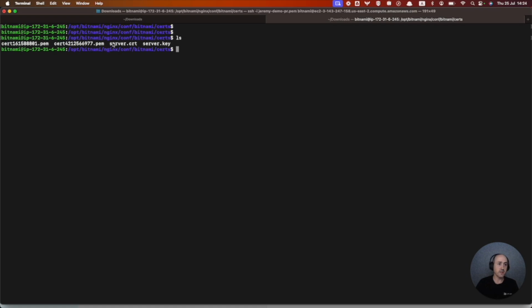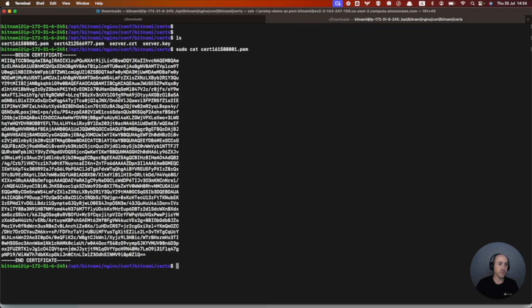we see that the server CRT and server key are the current certificate and private key, and here are my new private key as well as the certificate. So I'm just going to go ahead and do a quick check here to read one of the certificates. This is the certificate, which means that this one is the private key.